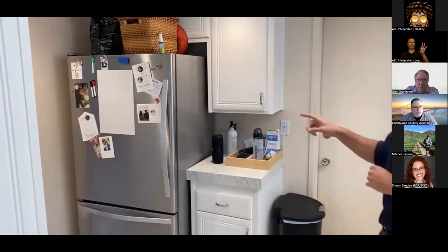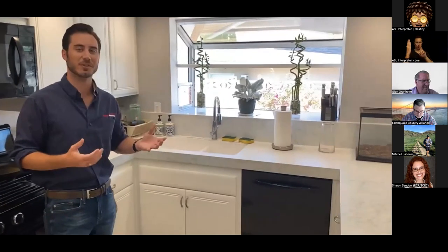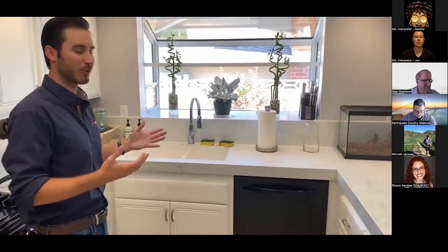So if those are not strapped down, I really encourage you to get those secured. And you can use any straps available from Safety Proof or Quake Hold. It's really important that we have those items secured down, as people will spend a lot of time here in the kitchen in front of the refrigerator. Additionally, there's a few other items in here that we can't secure. So what do you think?